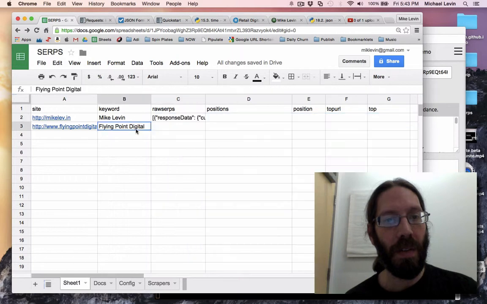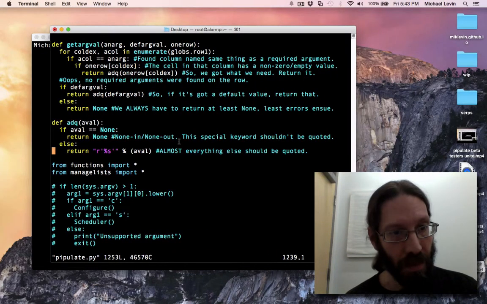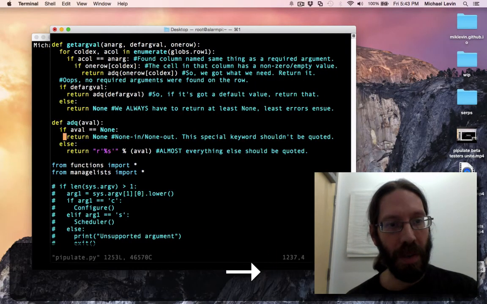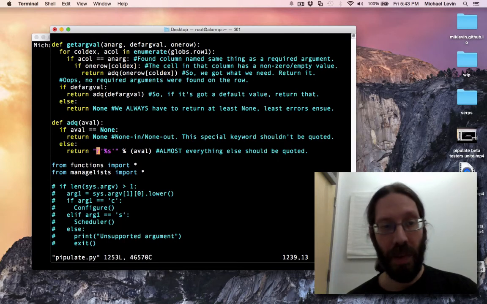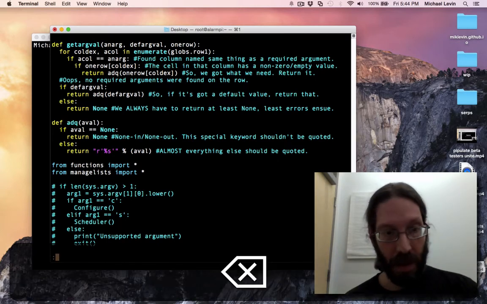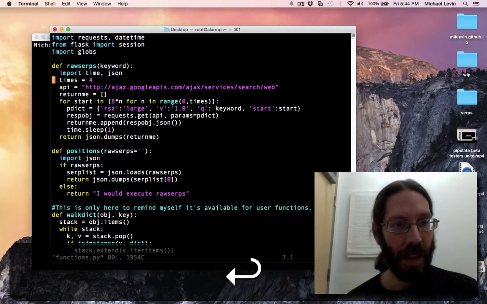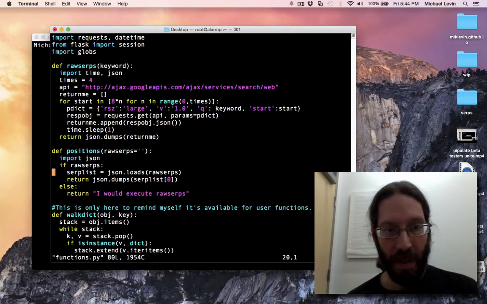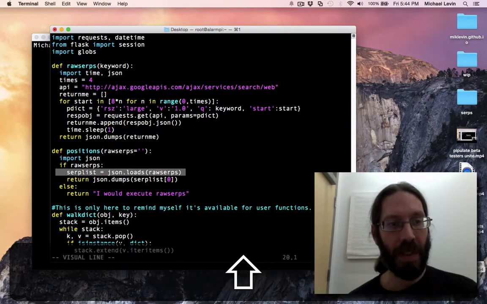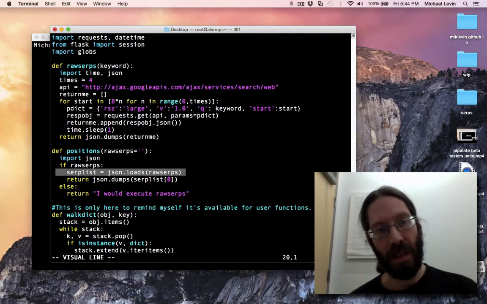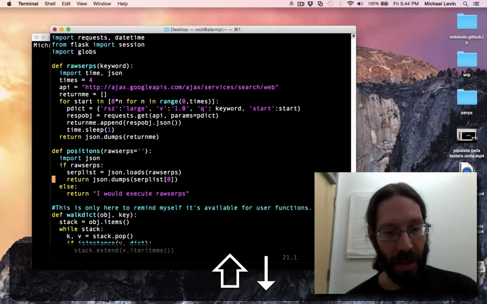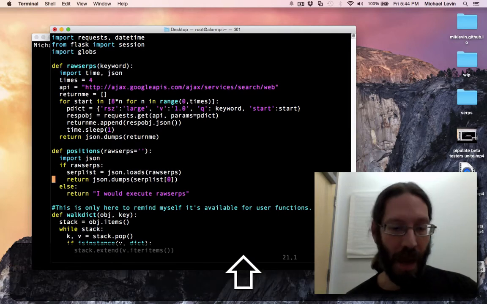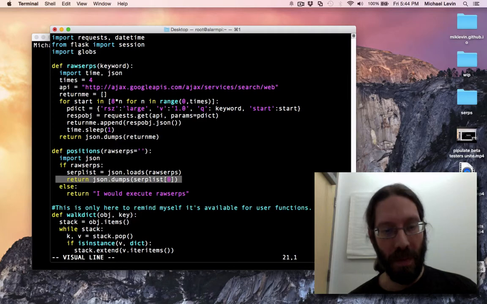So what I had to do, it turns out, is go into the place where I'm controlling how stuff gets quoted for parameter passing and just put this little lowercase r in there. And then suddenly my original plans fell into place of being able to load the contents of a cell in as native Python objects and then send it back out, converted back into JSON, but just one member of the list.